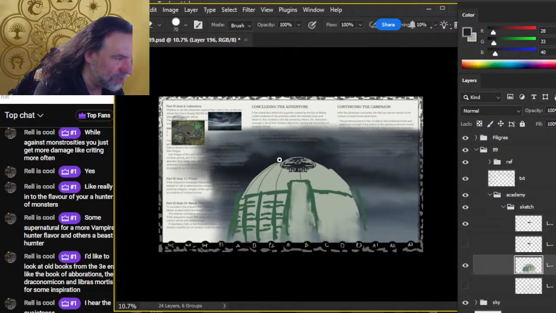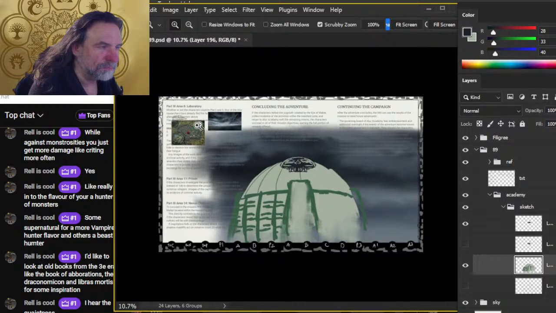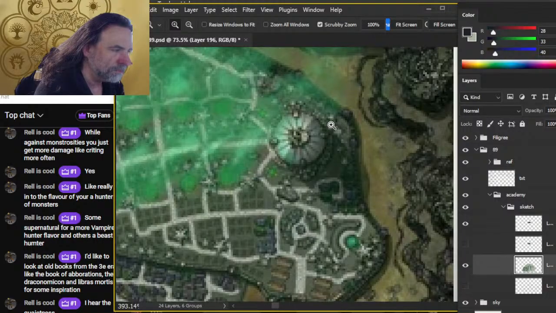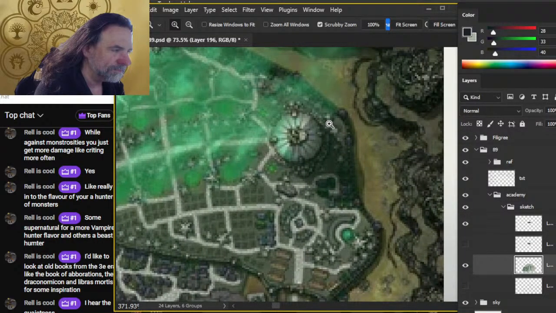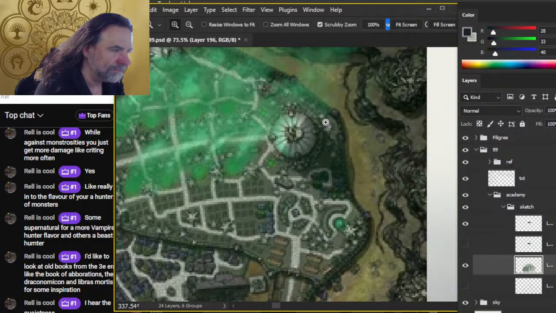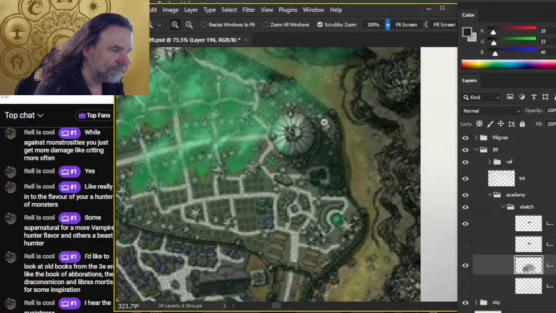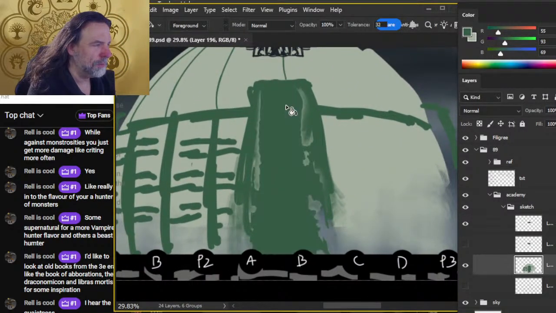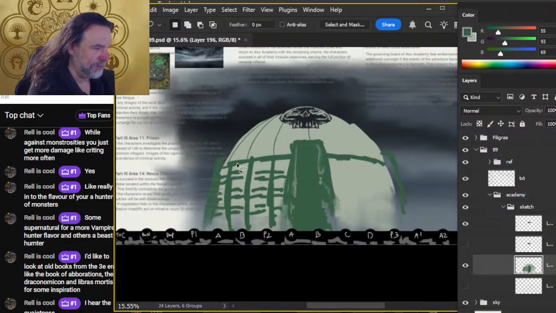This is not strong yet. I need to... when in doubt, cheat. So we're going to fill that in.